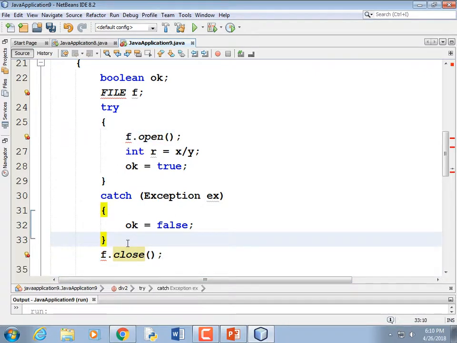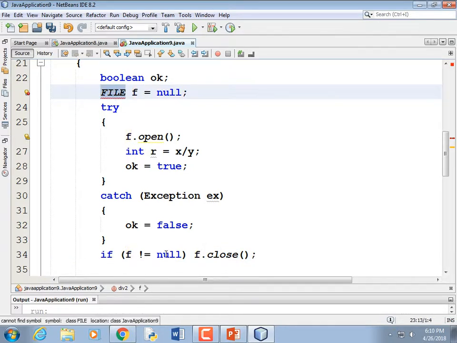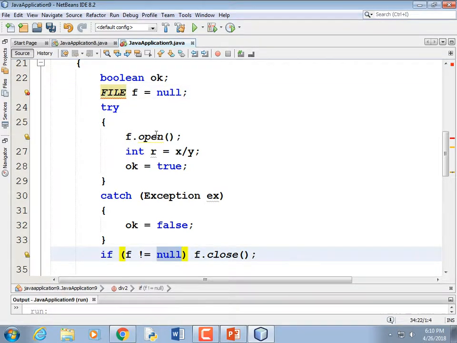So you wind up writing dumb code like this. File f is equal to null. And then down here, you do if file is not equal to null, close the file. That takes care of the fact that this might not have been initialized. It also takes care of the idea that if that file wasn't open, then it's still set to null, and we won't try to do an operation on a null. Now, we haven't really talked about nulls much. A null is just an unassigned reference. If you create a reference and you don't give it a value, it's set to null.